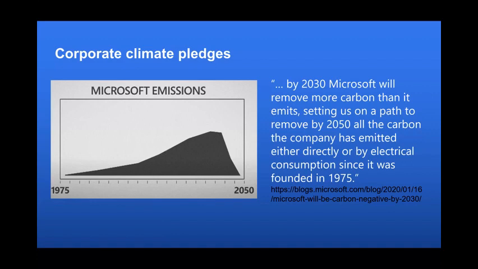So every bit of carbon dioxide that's in the atmosphere, because Microsoft existed, is going to be removed by Microsoft by 2050. So this whole emission profile is going to be erased. It's just a fascinating thing to think about, from a personal point of view, or a country's point of view, or the world's point of view. That's kind of what we all need to do.